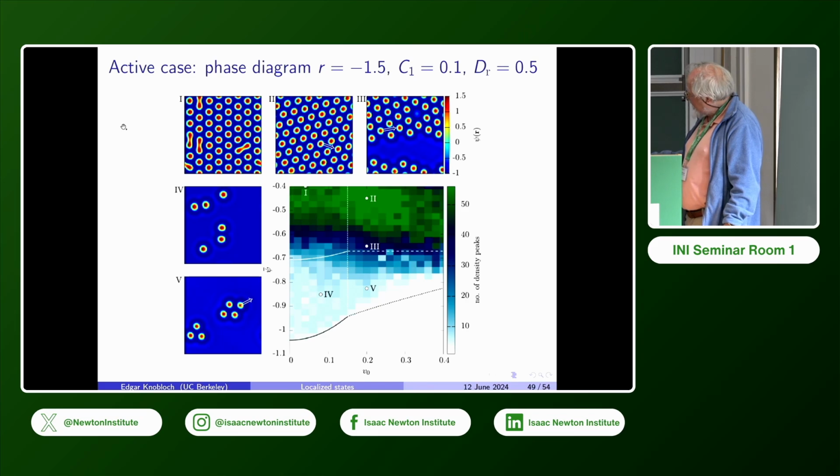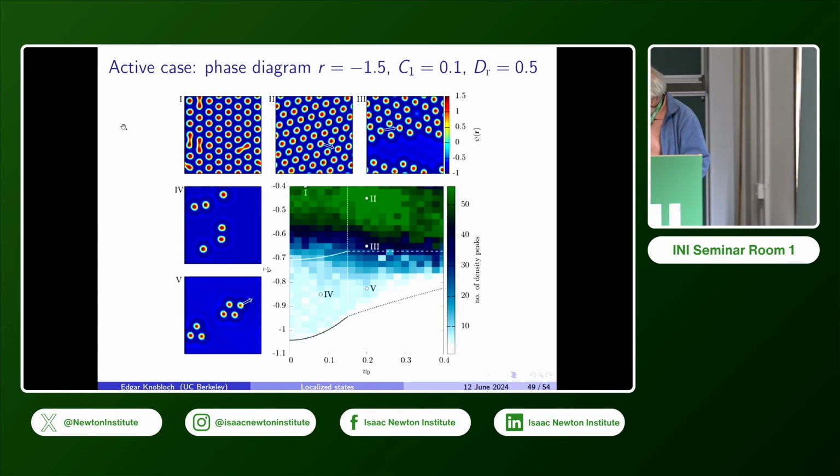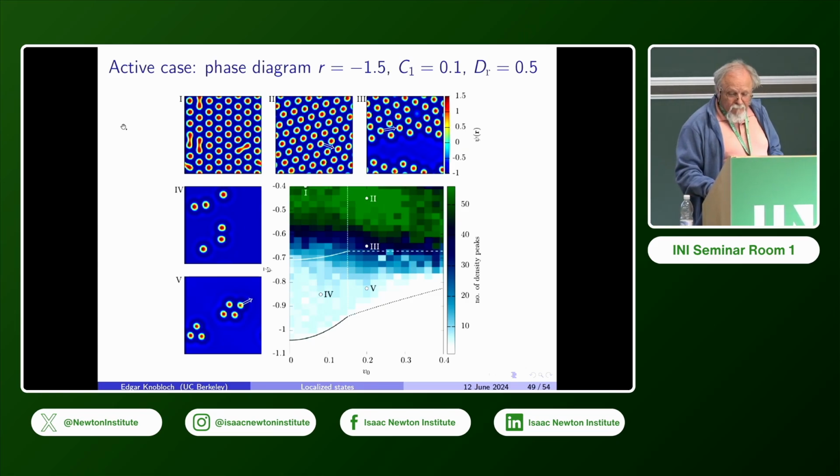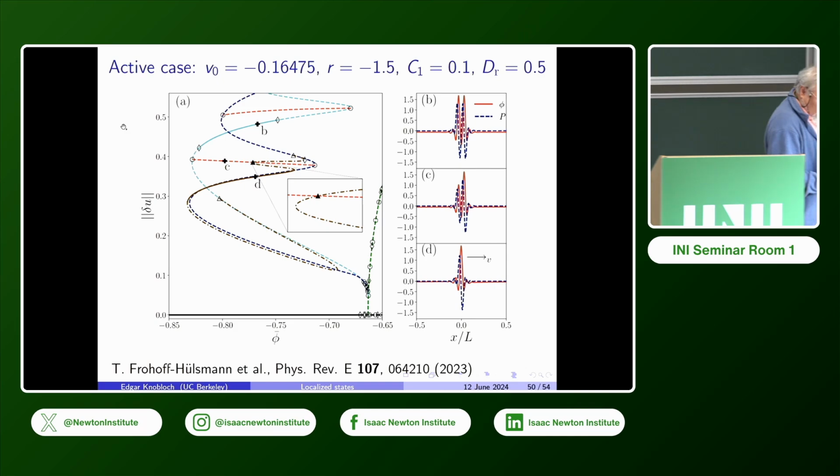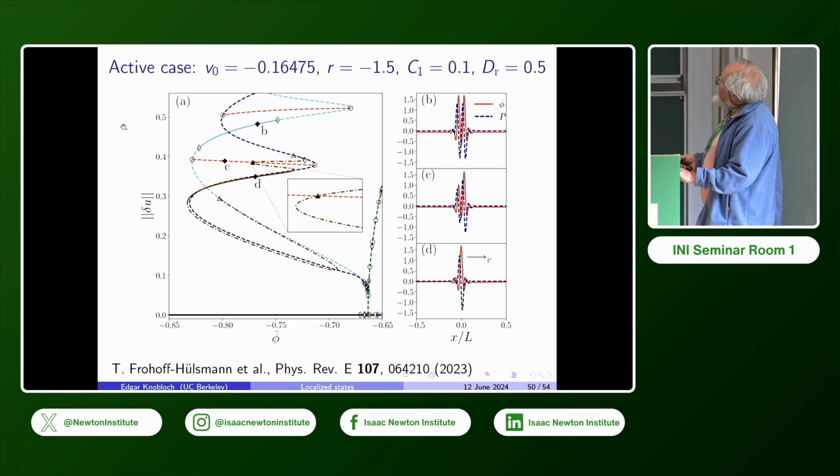As you cross this line, and we can predict exactly where that line is, you find that the structures start to travel. So, for example, here is what the solution looks like at this location. This shows the solution at this location, and so on and so forth. So there is a transition to these traveling states at a critical activity level. And what you find if you solve the equations, the sign of V naught doesn't matter, but you find something very unexpected.